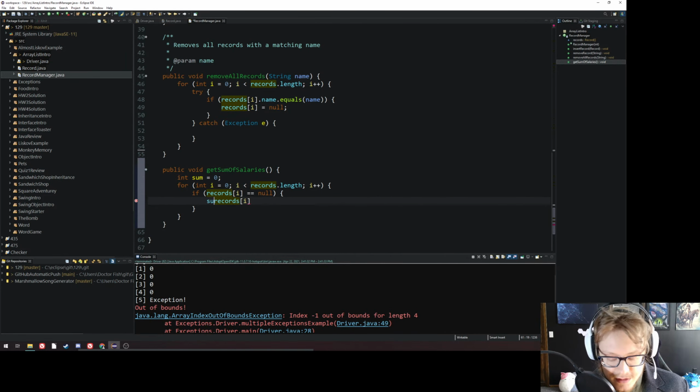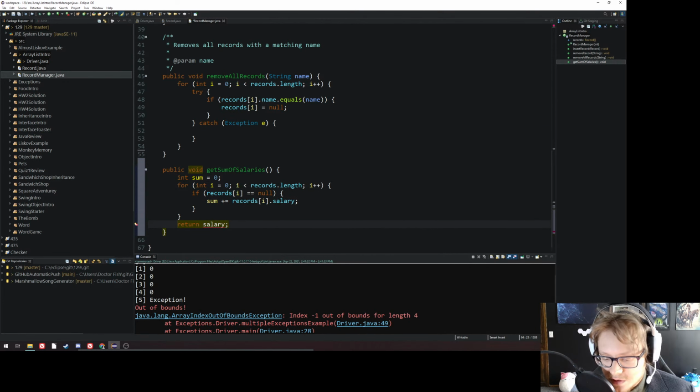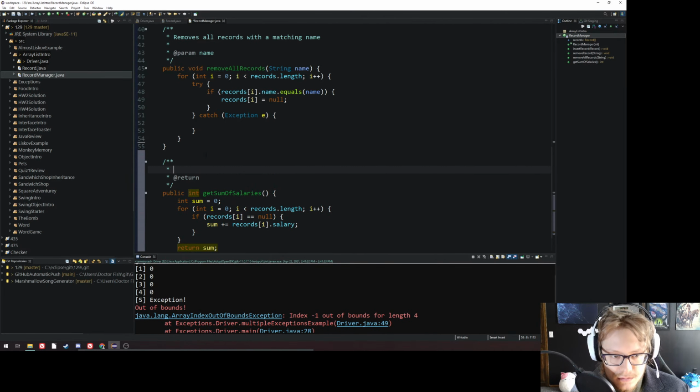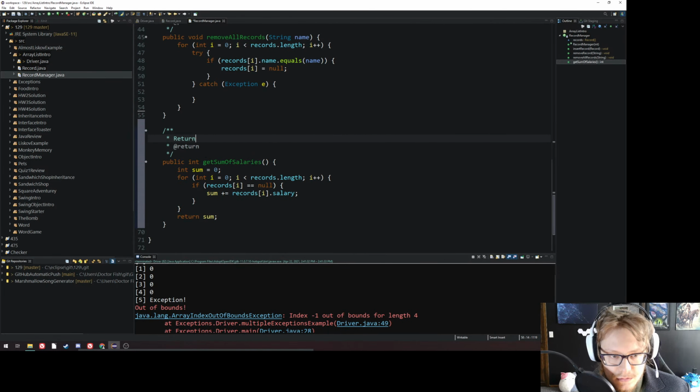We're going to add the salary to that sum. And then we'll return the sum at the end. Nothing too special there. We're just summing up all the not null records that we happen to have. What did I do? Oh, forgot to make it an int. Returns the sum of the salary of all records.